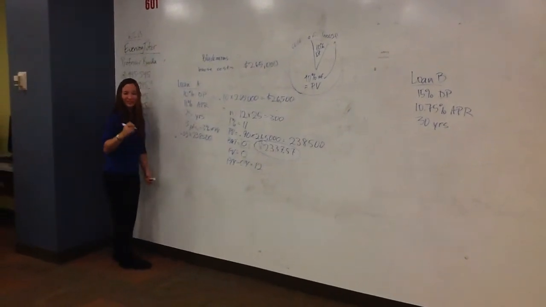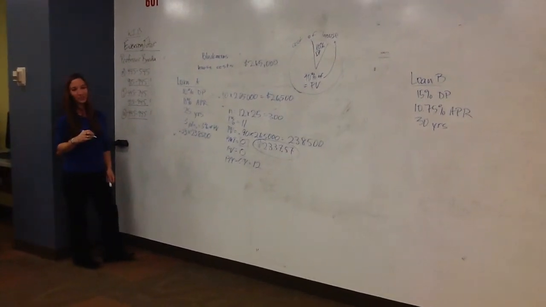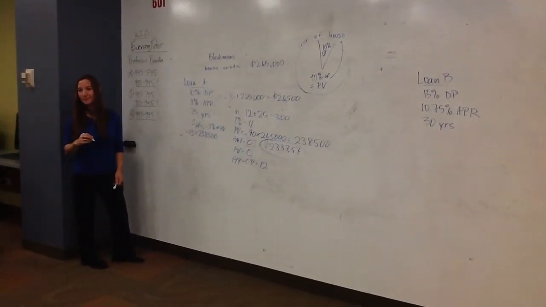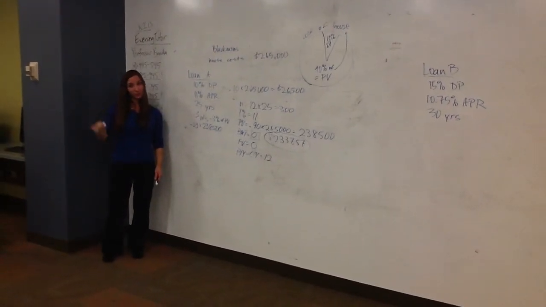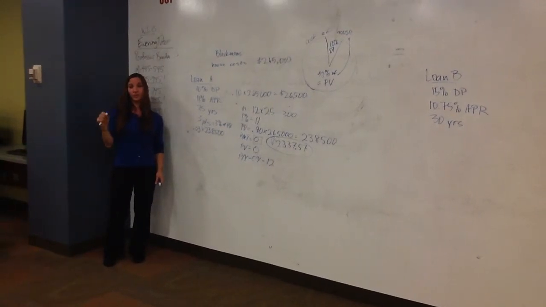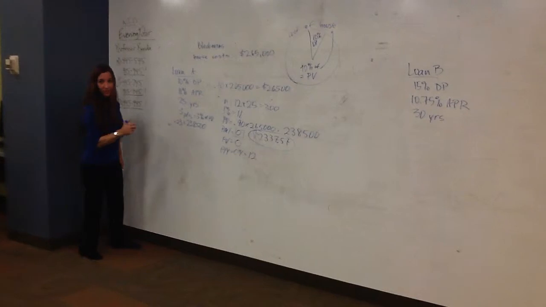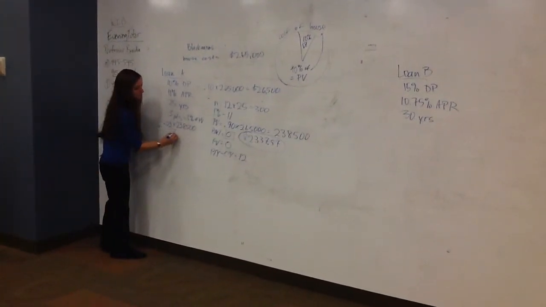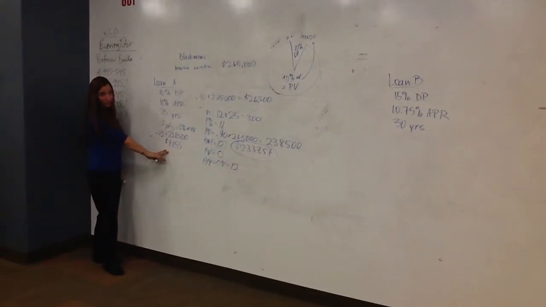So do you get, I'm not going to say it because I might say the answer to the wrong problem. What do you get there? If you want to get out of your TVM solver to figure this out, you can. If you want to do it right in your TVM solver, you can. To get out of it on the Casio, you would press menu 1 to go back to a regular calculator. But I think somebody has the answer. What is it? 7,155. That's what I was thinking. All right, so that's how much the points will cost for this loan.